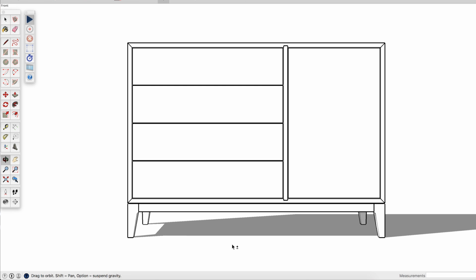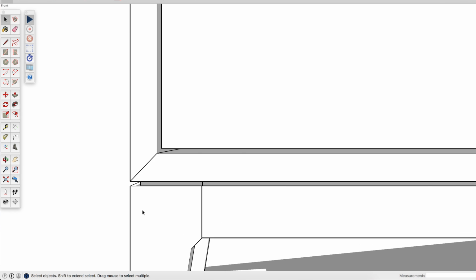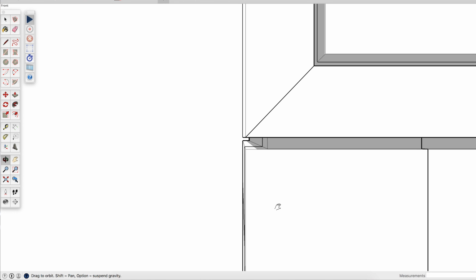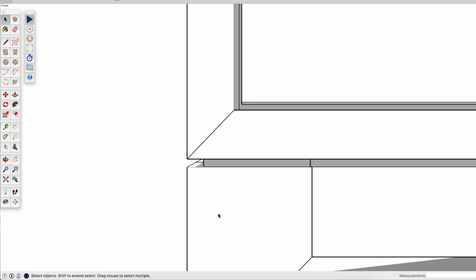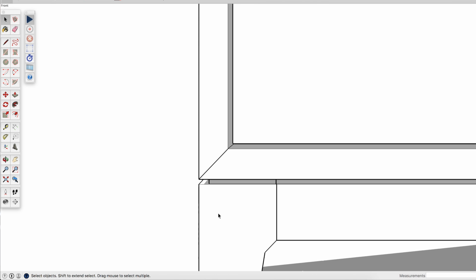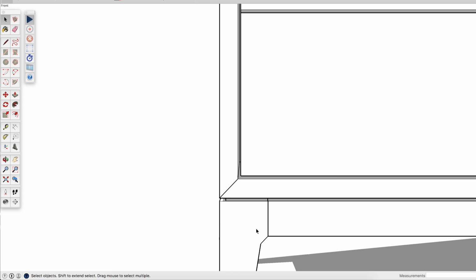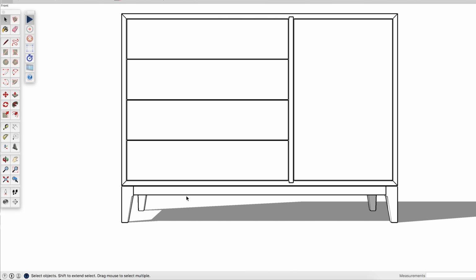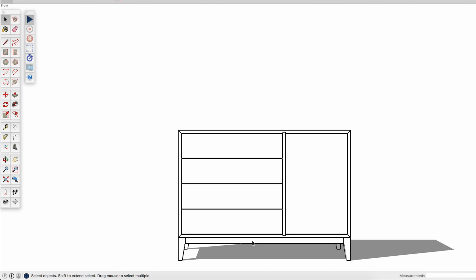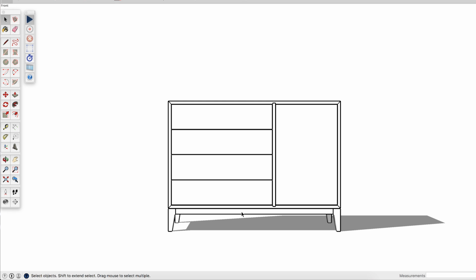All right. So there, you don't really see it that much in the drawing, but I think in the finished piece, it's going to be something really small that actually makes a big difference in the way that the piece comes across in the end. So I'm liking the way that that looks. So we can keep moving on.